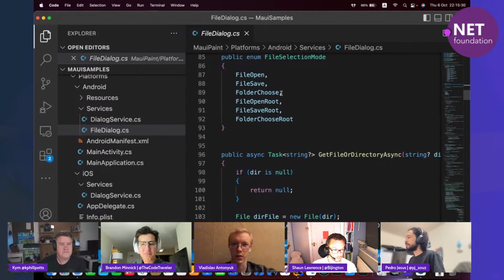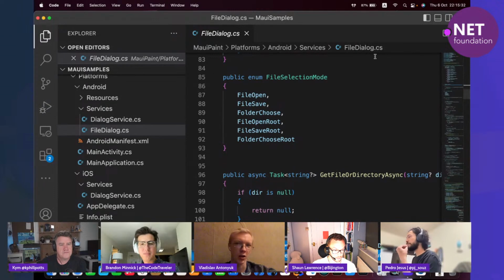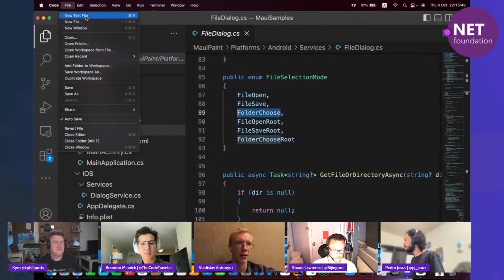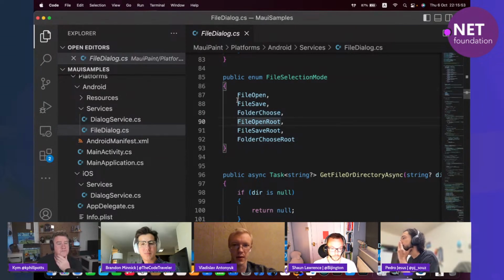This file dialog allows us to choose not only a file but also a folder, which is useful, especially when you need to select just a folder, like open directory, and the same for files.